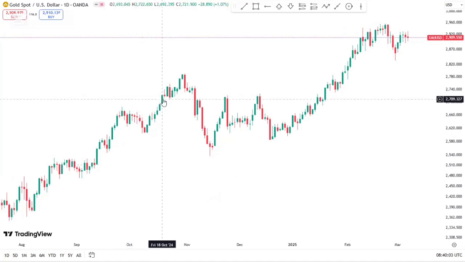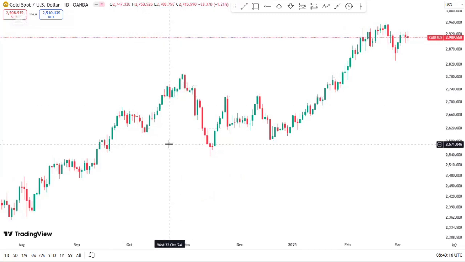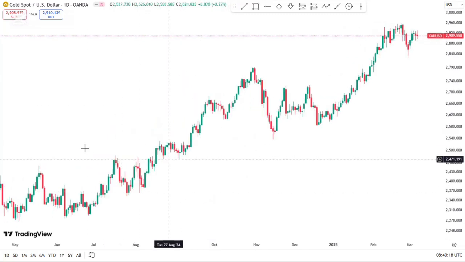Sharp. Here is another one. It's a rally, base, rally. The market closed above. The rally and the base are more visible. The market came back down to test the base and then continued with the direction of the market. This is gold. This is gold.